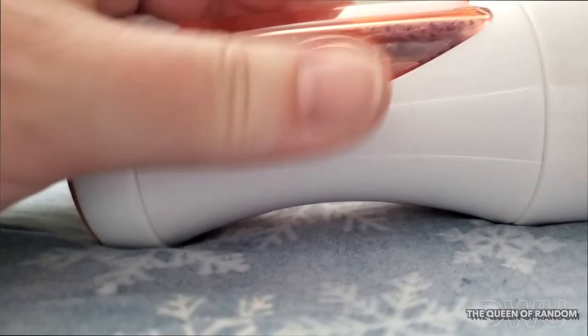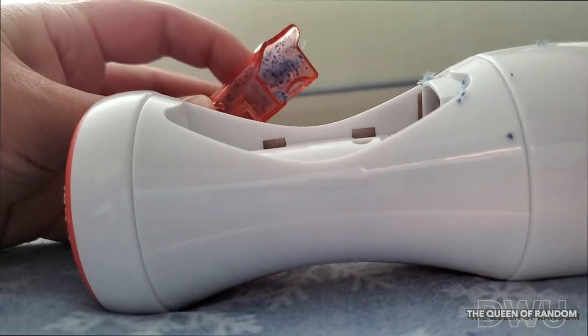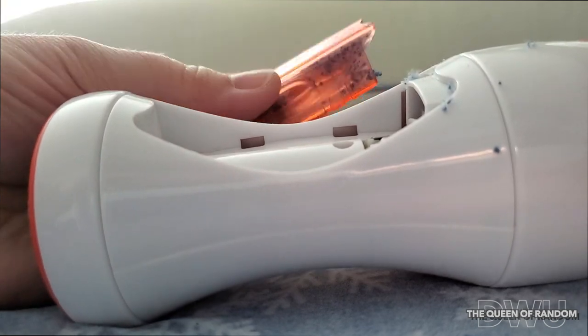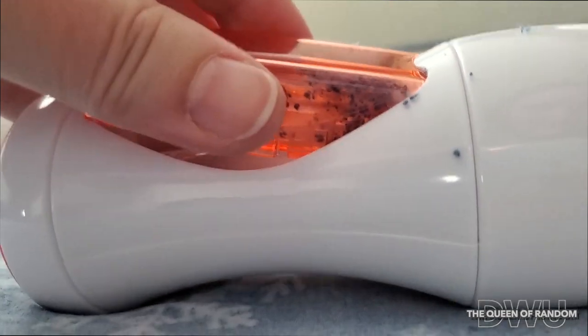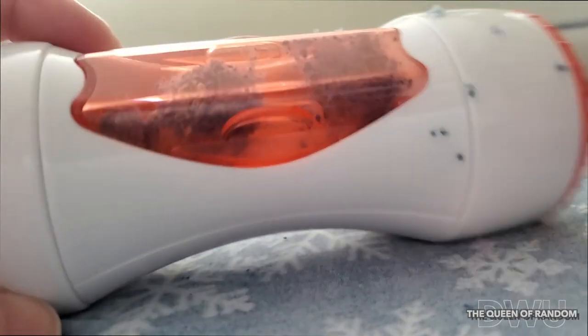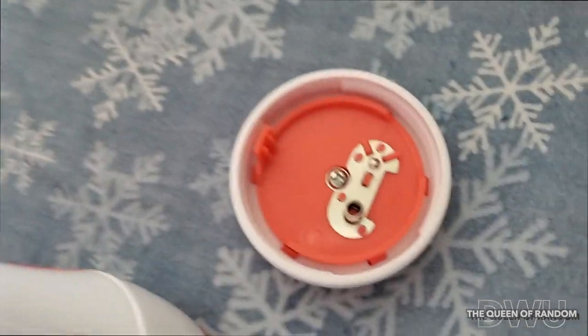So if you're wondering how do I clean the lint trap, it's easy. You just pull this part up and you just dump out all your little lint that's collected in the container. And when you're done, just snap it back in. On the pet hair brush cleaning side, just by unscrewing it, this is where the batteries are. It takes two AA batteries.